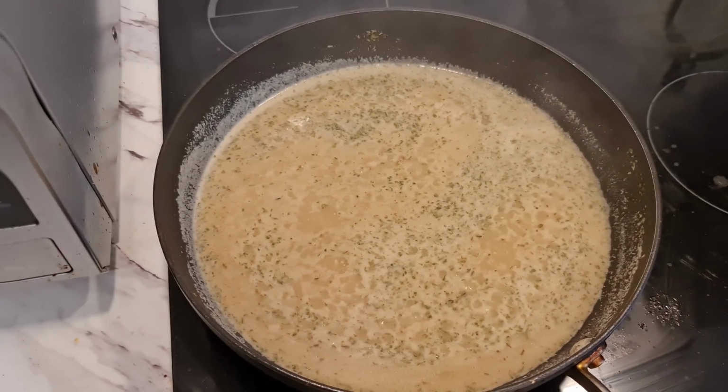So what is shepherd's pie? Well, basically it's a lamb and potato pie. It's distinct from cottage pie, which is basically exactly the same except you use beef. But honestly, you can use whatever meat you like. It's just that lamb is traditional. So here's how it works.